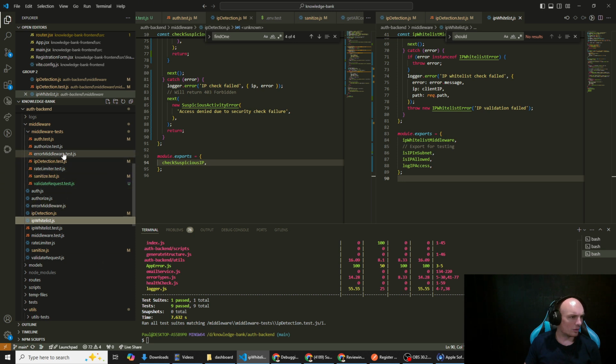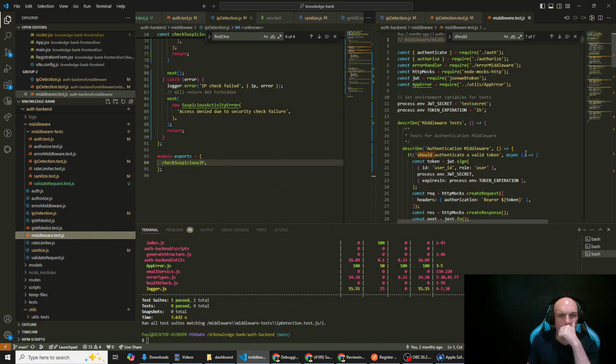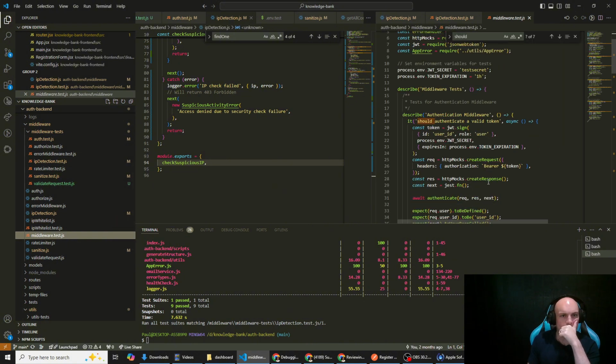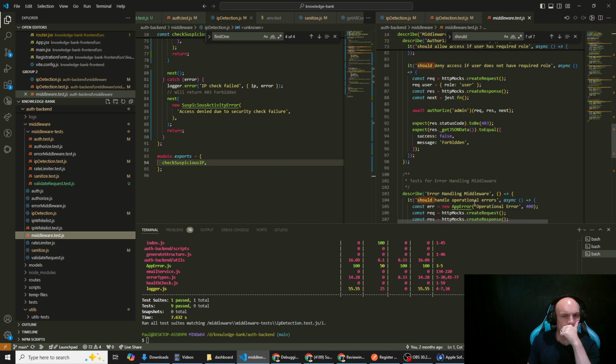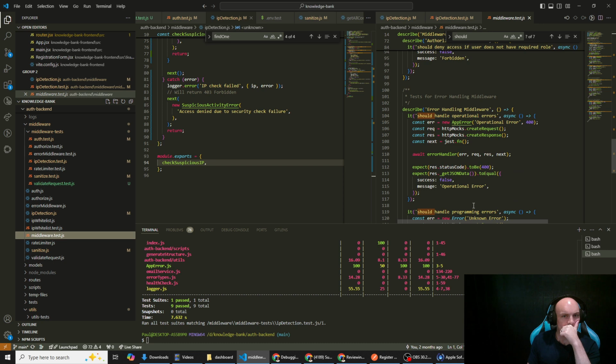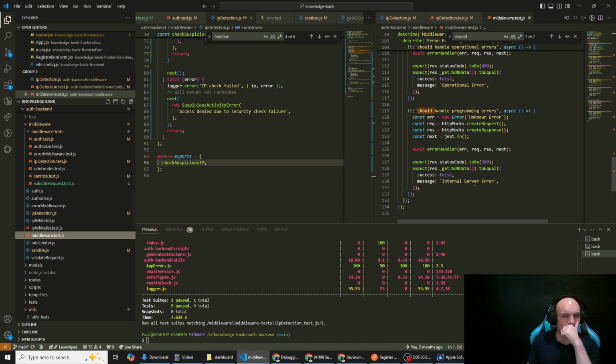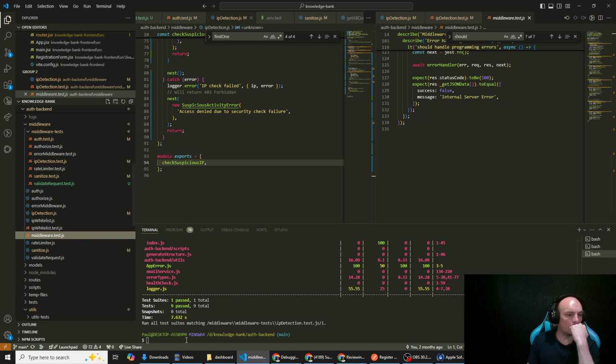I thought we deleted this middleware test. Yeah, we were meant to delete that. But anyway, that's another thing. Let's go middleware IP whitelist.test.js.